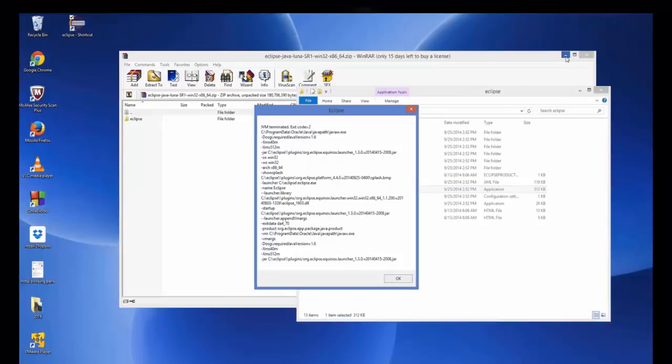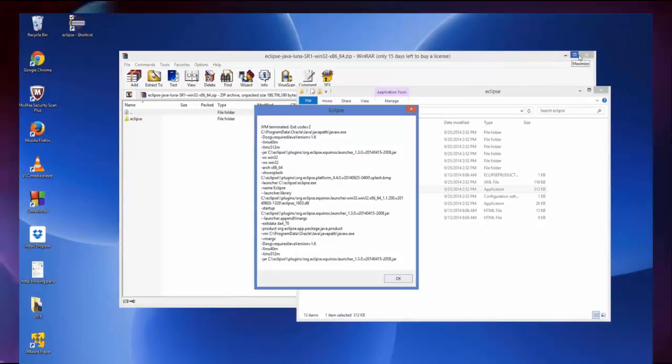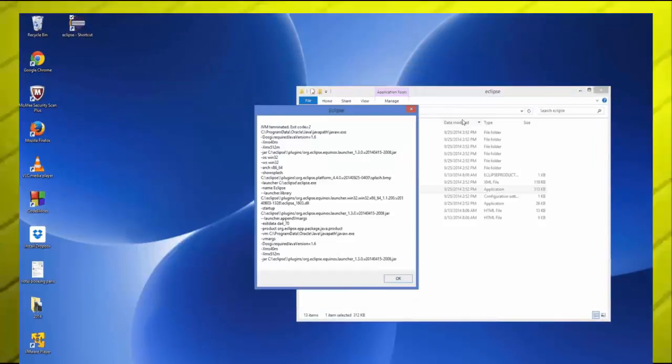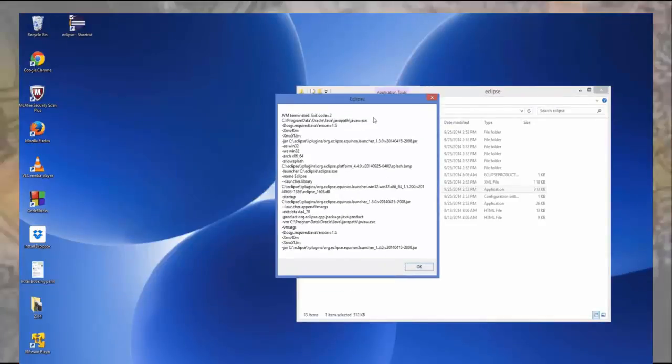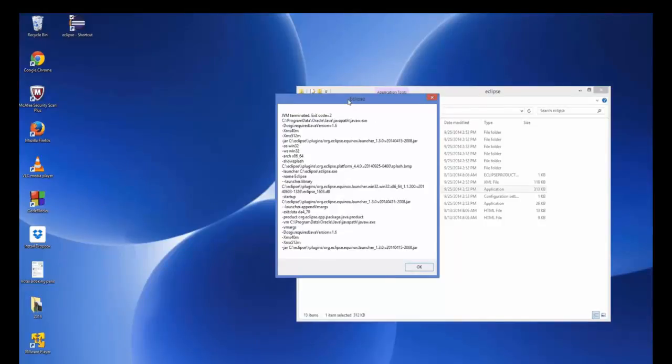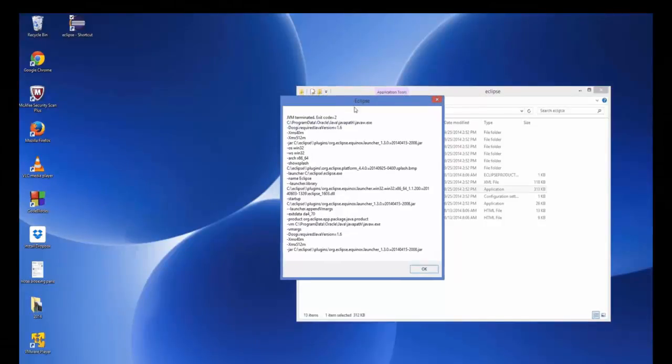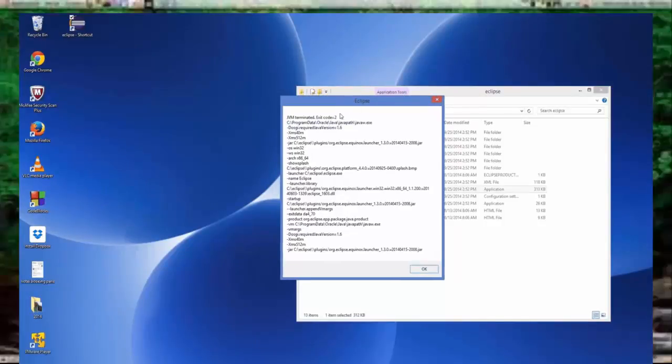And this is the error which commonly occurs when you are installing Eclipse for the first time. So don't worry.